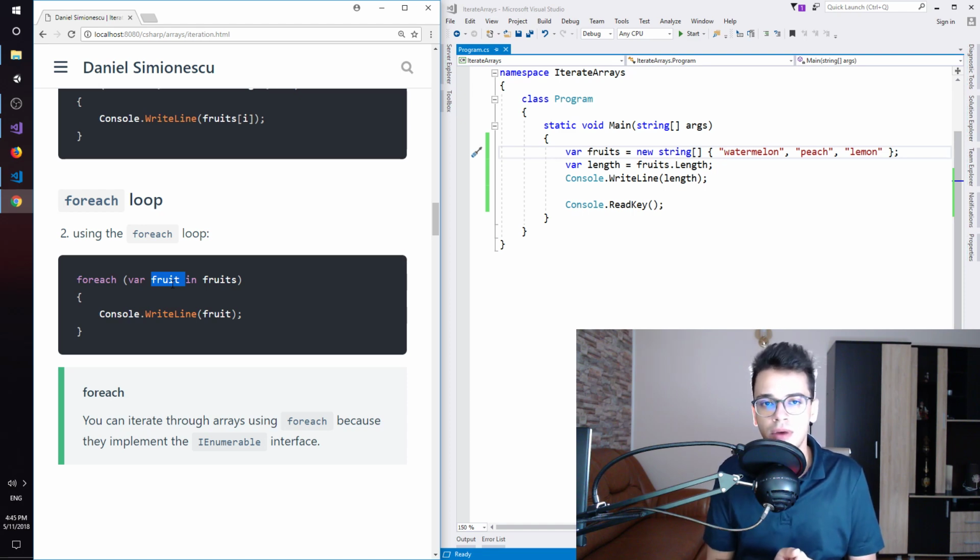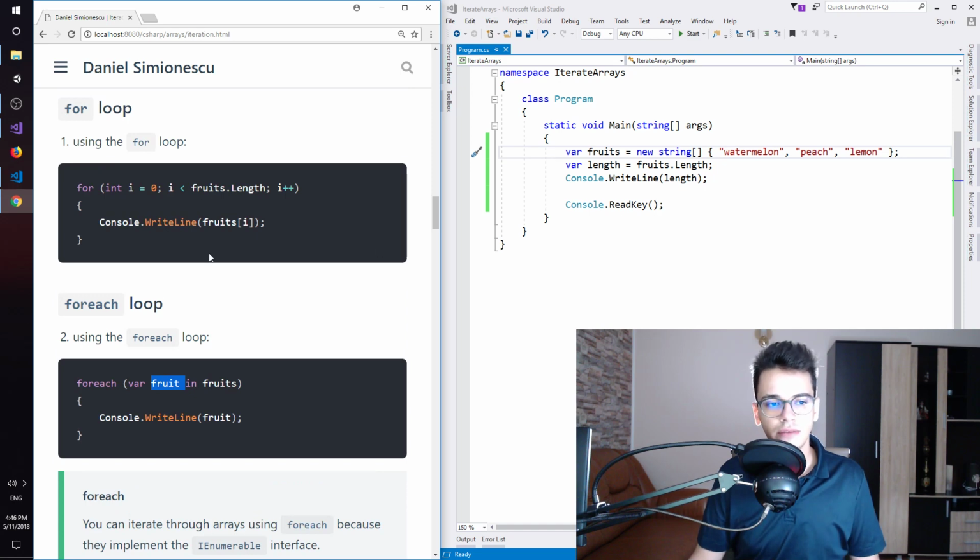But you need to remember all the time, when you want to create a variable, you need to find a good name for those variables, because you don't code by yourself, hopefully, and you code with other developers, and you need to write your code so that other developers who come after you will understand what's happening in your code. And in our case, we are iterating over an array of fruits, so it makes sense to have a fruit variable. Okay, and then we print this out to the console.